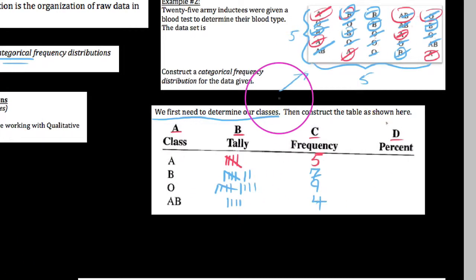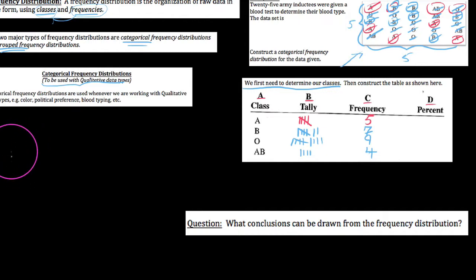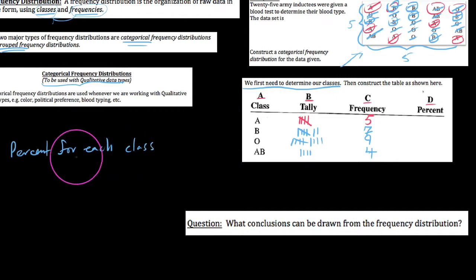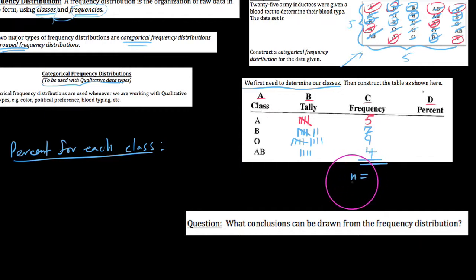So when we talk about percent, I want to bring something up here with percentage. When you talk about the percent for each class, there's a way to determine this. We're trying to figure out, okay, what percent of the overall number of people we surveyed were type A here? We had 5. But 5 out of how many? So one thing I want to mention here is this. When you make a categorical or group frequency distribution, when you count up all of your frequency, we're always going to call this number N. This N, let's get used to this now, it stands for number, okay? Number of data. How many data we had.